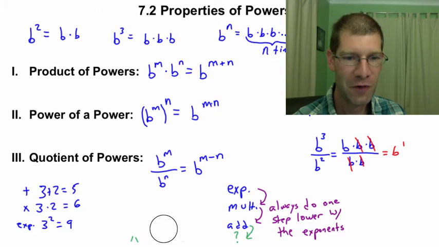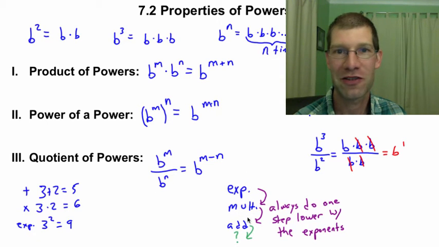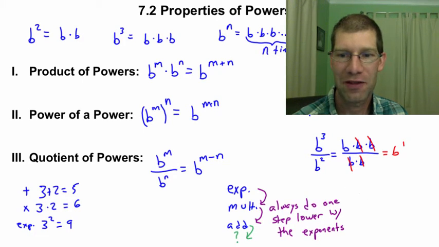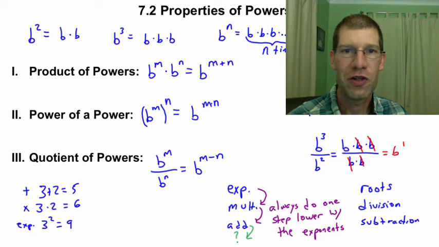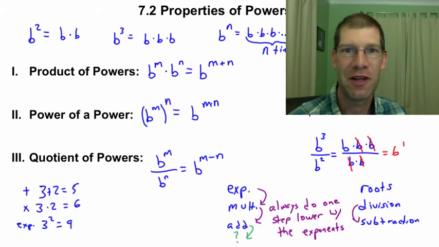So, okay. With this bottom one here, you could do the same sort of thing, instead of making your answers larger, making your answers smaller. When you do that, it ends up being roots, which are kind of the equivalent to exponents. But then division is more powerful than subtraction. So if you're always doing one step lower with the exponents, and you're dividing things with exponents, you do one step lower: you subtract the exponents.